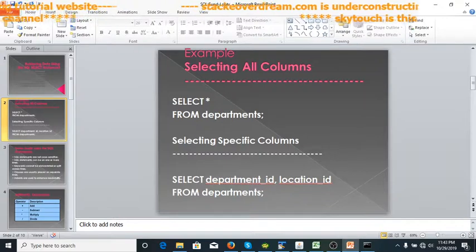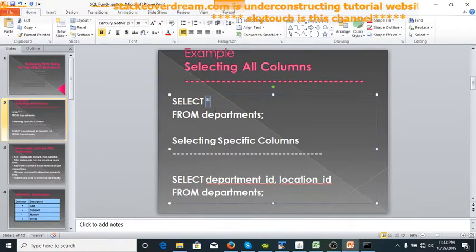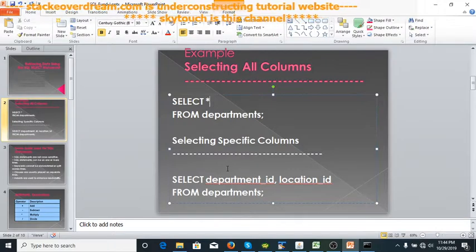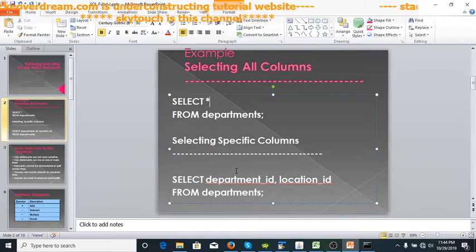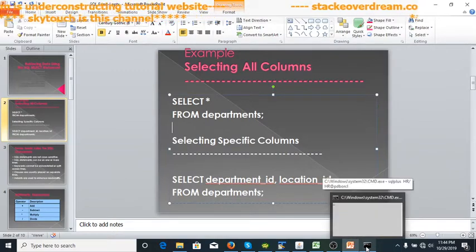Example, selecting all columns: SELECT * FROM departments. Here, star means all columns will be retrieved by the SELECT statement. So, I'm going to execute.